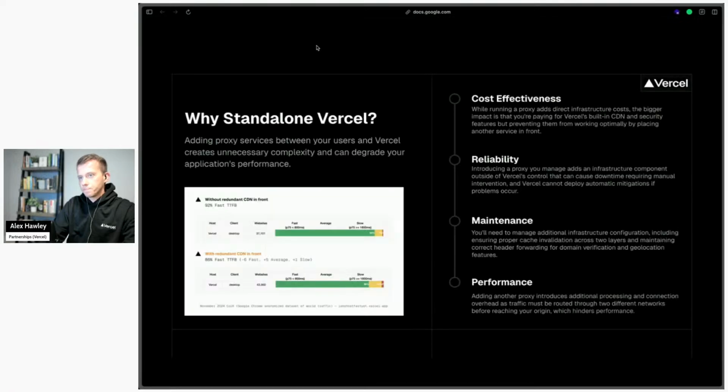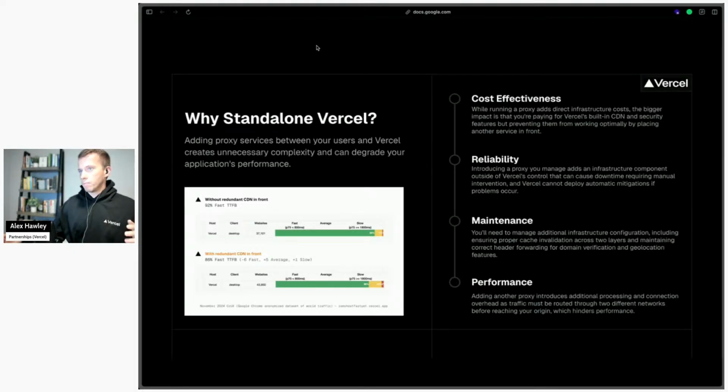So one question that we receive a lot is a customer of ours or a partner of ours is building a site. Maybe it's for a legacy site, and they have another CDN that's already there, and they're trying to figure out, does it make sense to have that CDN? Maybe there was pressure from leadership that there should be another CDN added. What's the impact? What's the recommendation? I consolidated this all down into one slide to basically give the opinion that Vercel has, sort of architecture. And generally speaking, our recommendation is that you absolutely do not need to bring another CDN or another web application firewall to your solution on Vercel. There's a number of different reasons, which I'll go through here.